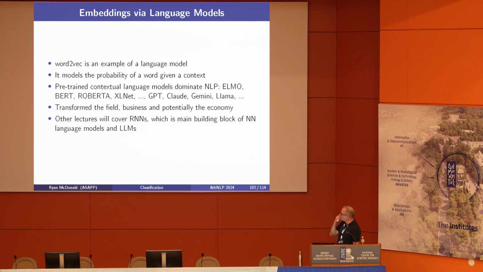Okay, so embeddings in language models. Word2Vec itself is an example of a language model. I can predict a context word from a focus word. That's not what we use when we think of language models, but it is a type of language model. Nowadays, of course, pre-trained contextual language models went much further. Not only did they learn these embeddings, they also learned specific tasks.